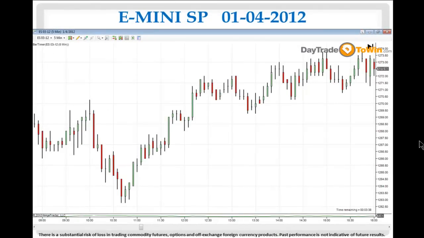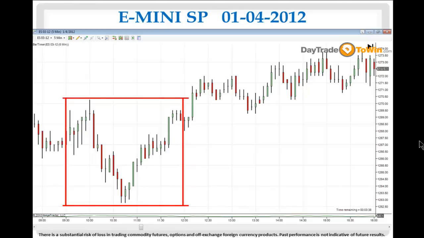That's March 3rd, 2012. You know what happened the following day? Here's the following day. March 4th, 2012. Here is 9:30. Here's 12. Here's my range. As soon as the market gave me 2 consecutive closes outside the range of A, what do I have? Proof.